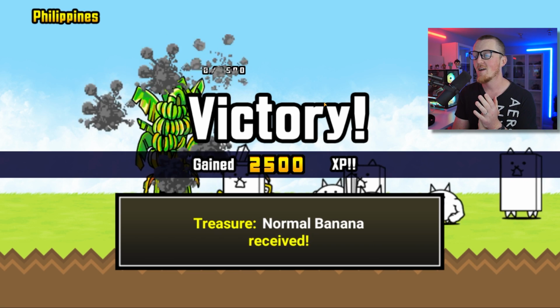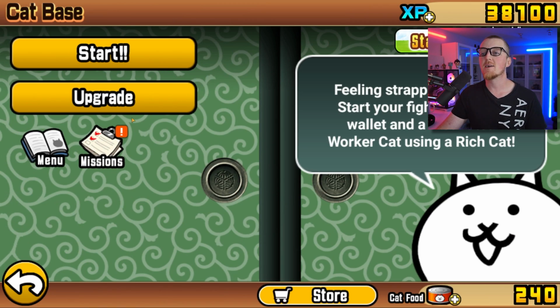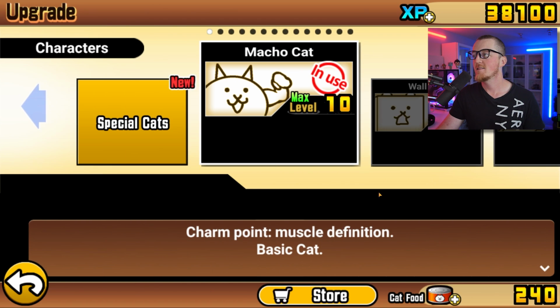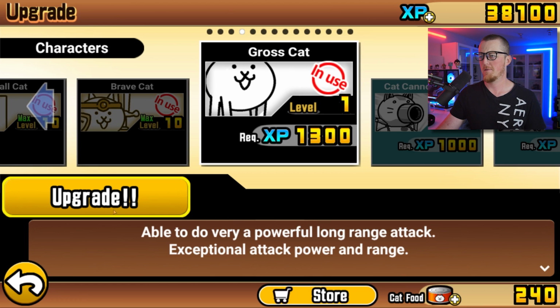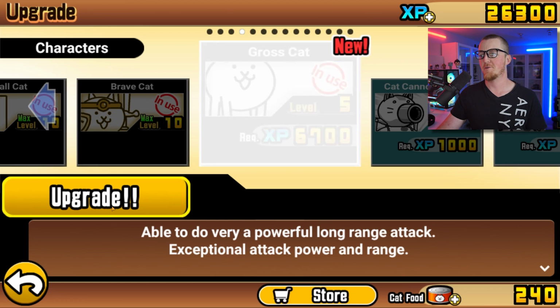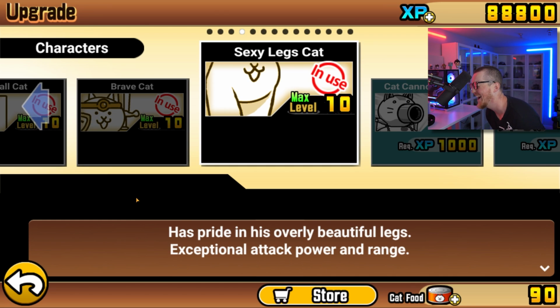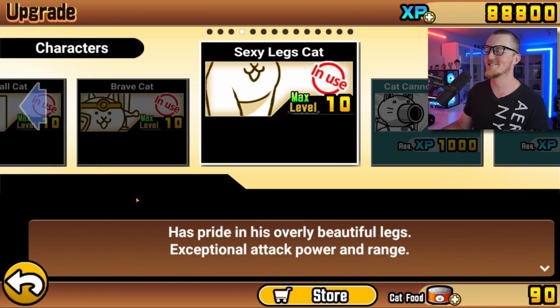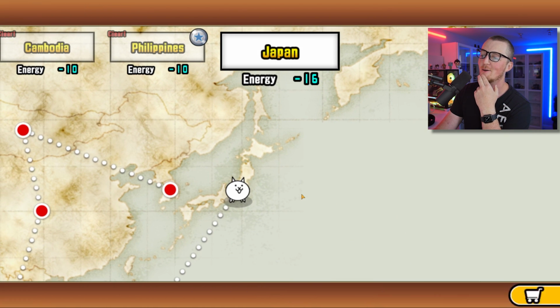I want a new cat. Normal banana received. There is a new cat. That's what we're talking about. Give me the new cat. I must lay eyes. Gross cat. I kind of want to see what it is, but I kind of want to upgrade it. Maximize gross cat. Too sexy legs cat. What is this thing? Guys, I need to summon sexy legs cat. I gotta do it. Let's go.